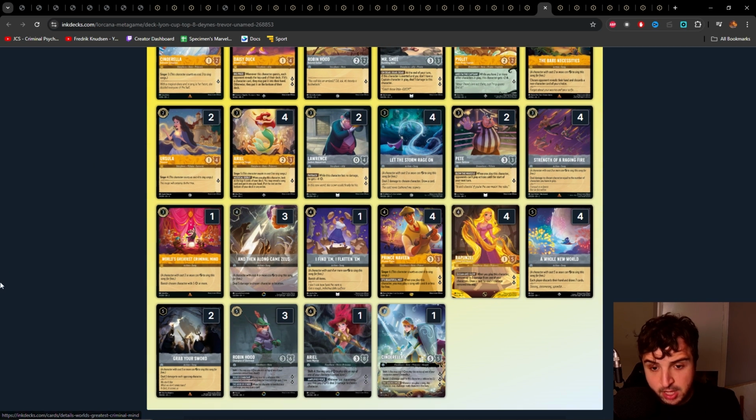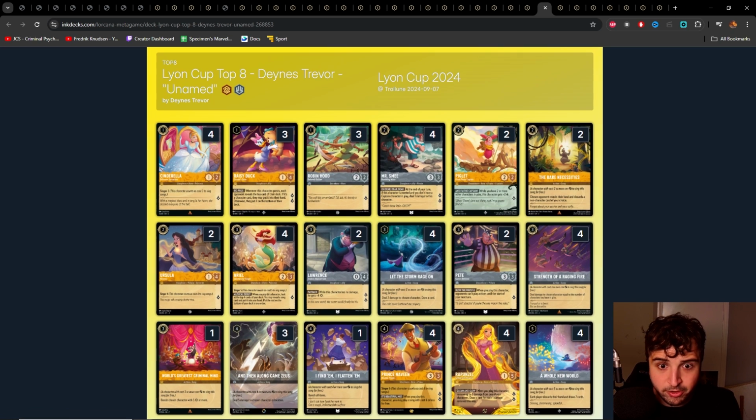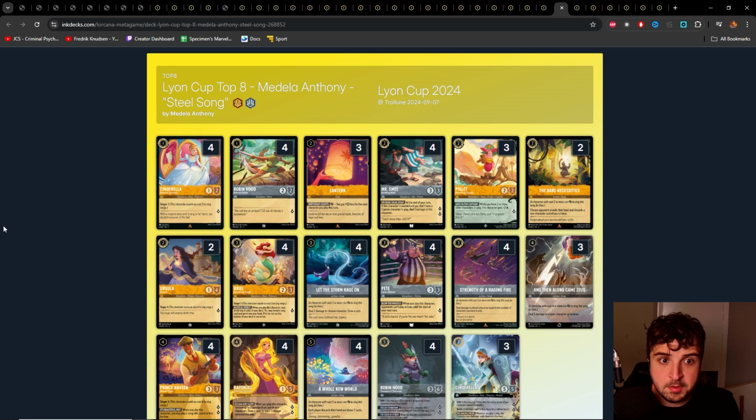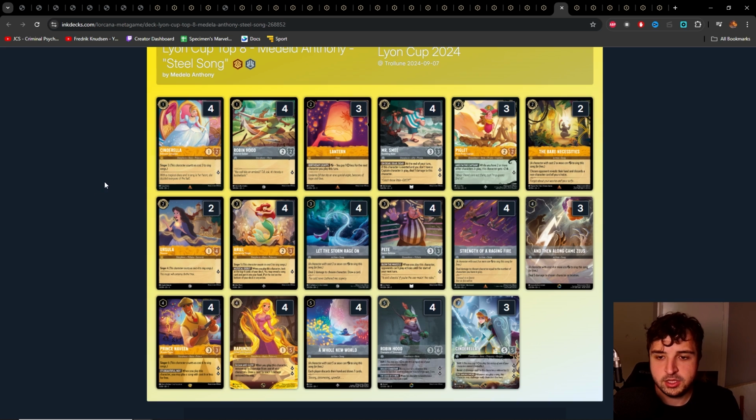You can hit things like Tamatoa, you can hit Maleficent, all sorts. 1 Ariel Sonic Warrior in there is pretty tasty as well. Overall, this looks like a pretty nice list. I'm not convinced by I'll Find Them, I'll Flatten Them, mind you. But you could go worse than to just include it as a one-off as an inkable song.